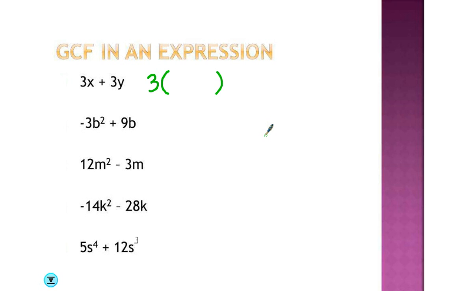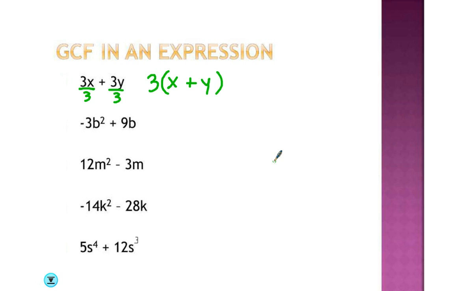You have a couple ways to think of this. You're literally dividing the 3 out. So you can think of it as division by 3, and what would you have left over? Well, 3x divided by 3 is 1x, and 3y divided by 3 is 1y. Another way to think of this is if I take out a 3, 3 times what would take me back to the 3x that I had? So 3 times x, and same here with the y. 3 times what would get me back to the 3y, and that's just 1y.